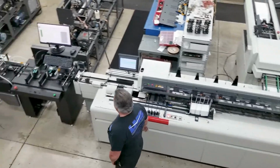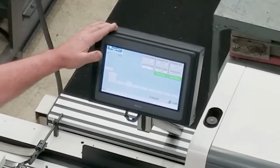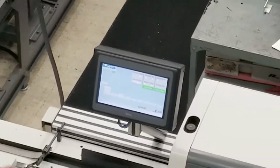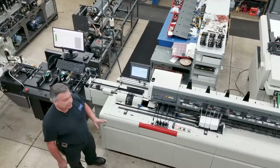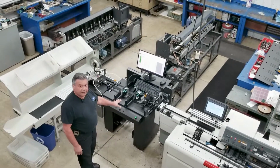So as we go through the machine, we have the operator interface for the matching system. This will allow you to set the matching system up, train the cameras, and set it up for the read and print. Real simple, real intuitive system, and we can get into that in depth down the road here. We also have our inkjet in line here.